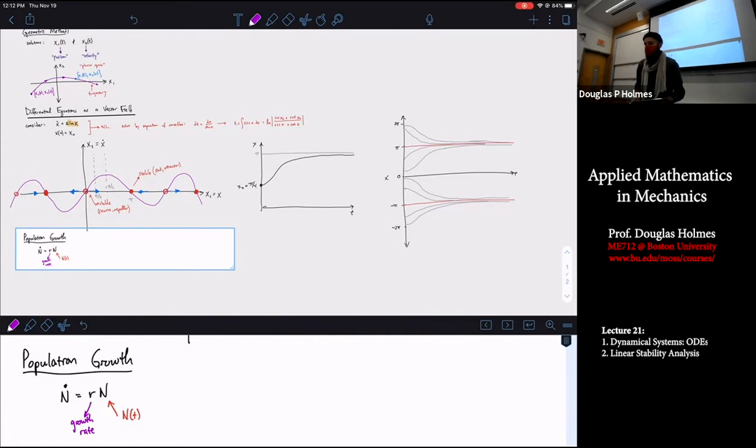Now we know that that's not the case. Conceptually we can say, well, if a population continues to grow exponentially, there's going to be overcrowding, there's going to be a limitation of the number of resources available. So there's going to be some kind of maximum capacity, or maximum number of organisms that can exist. We'll call that the carrying capacity.